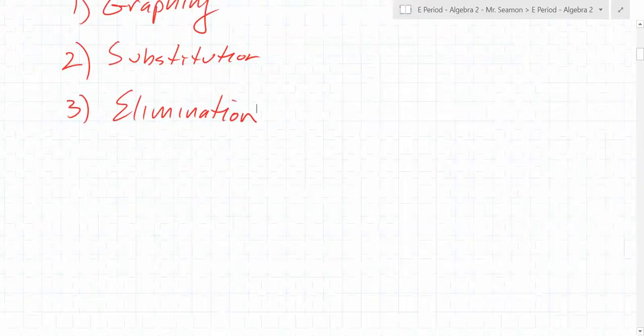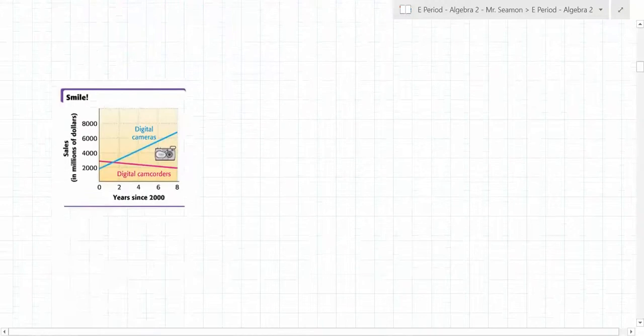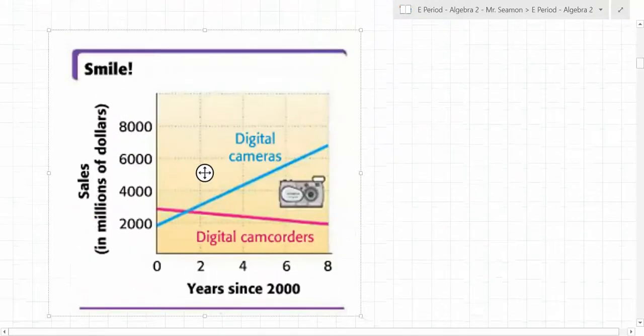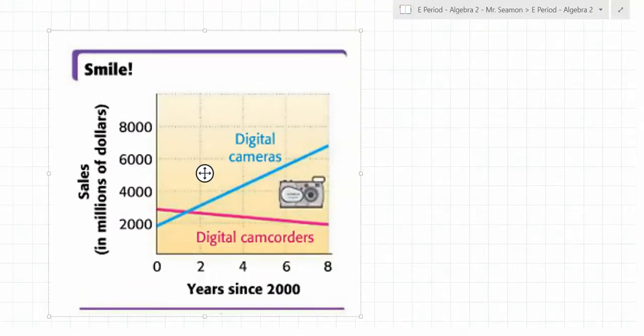Graphing. What do they mean by graphing? Well, first of all, let's talk about what a graph is. This visual expression has 2 graphs on it. One of them is number in millions of dollars of sales of digital cameras in the year since 2000. Can someone give me a general piece of information? What can you conclude about the sales of digital cameras over time in the past 13 years? Be simple and direct. You don't have to give me a number, but what can you tell me about the sale of digital cameras over the past 10 years?